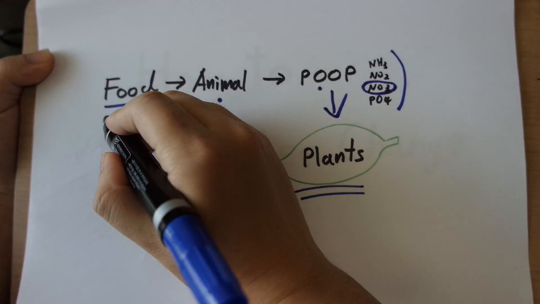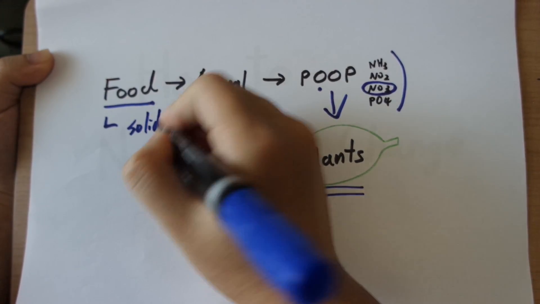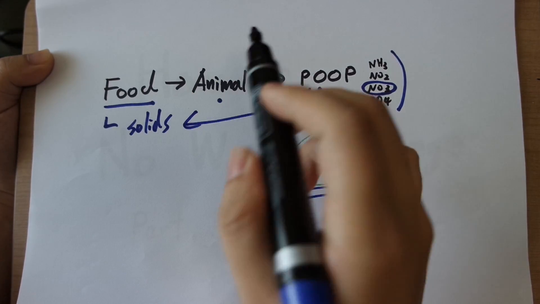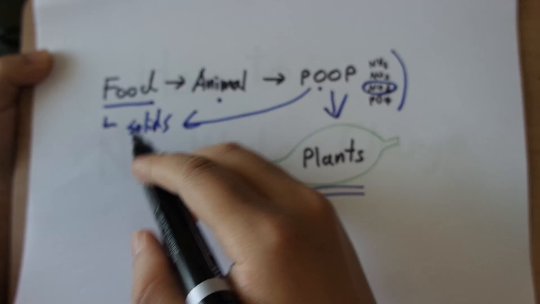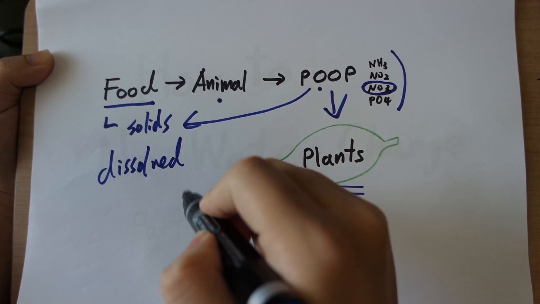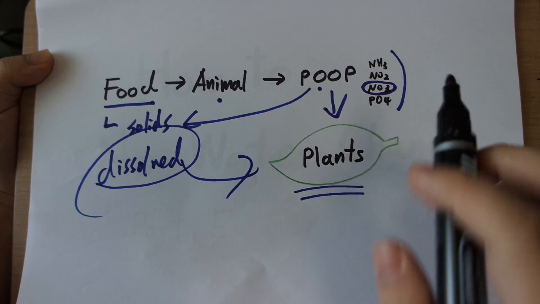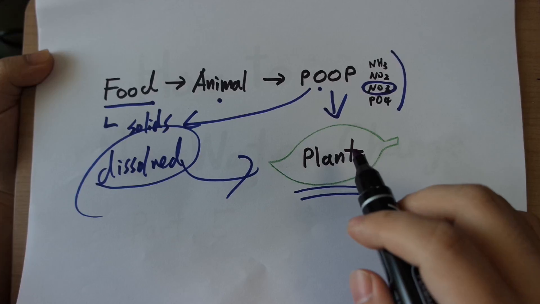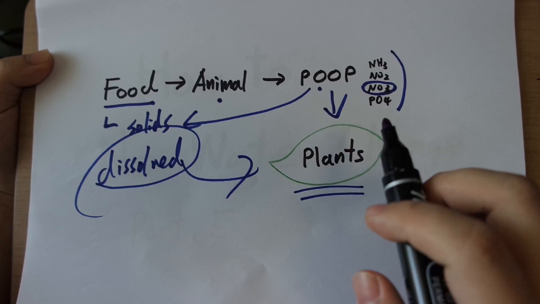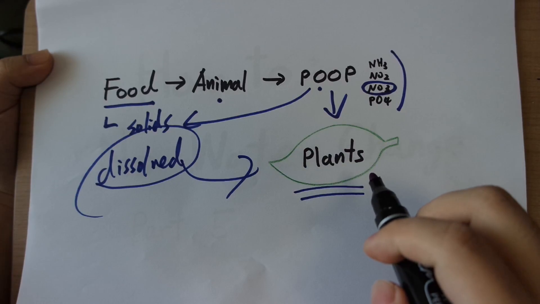So as I explained in the filtration basics, the poop which comes from the food contains two components which need to be filtered: solids and dissolved toxins. So everything that is dissolved, the plants can get rid of. So plants are really the ultimate solution because they can get rid of everything. If you have plants, you can get rid of everything that has a potential of accumulating in tanks.